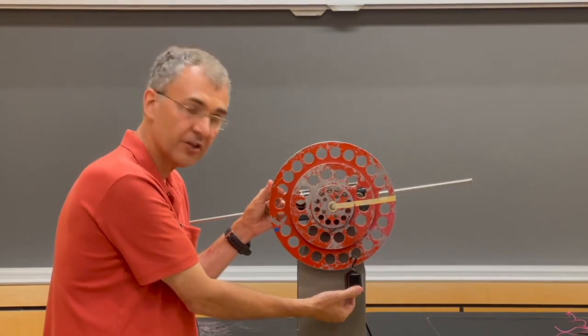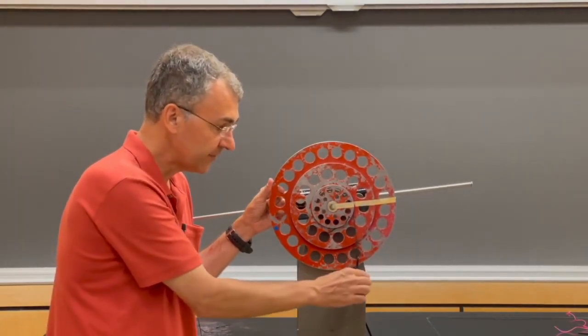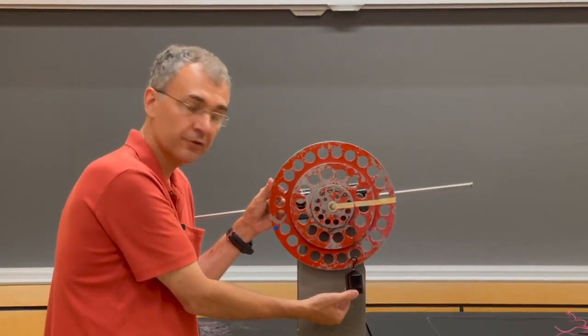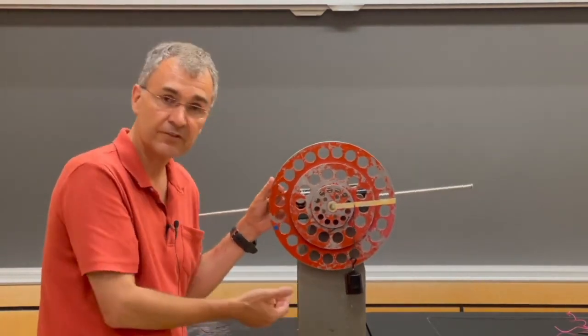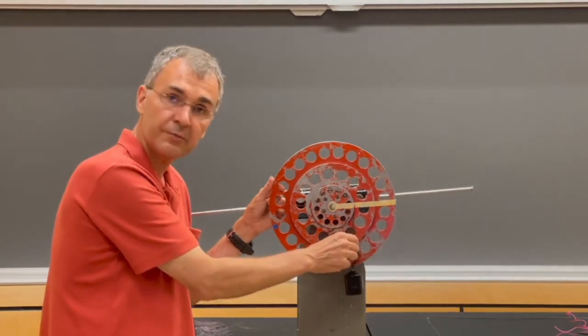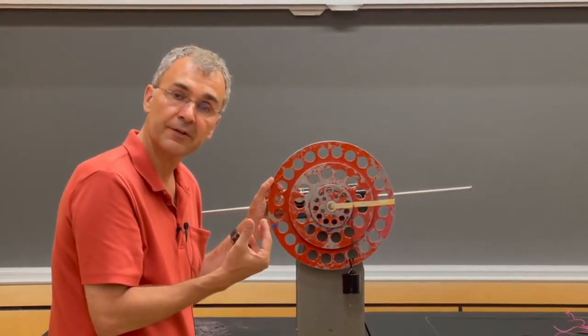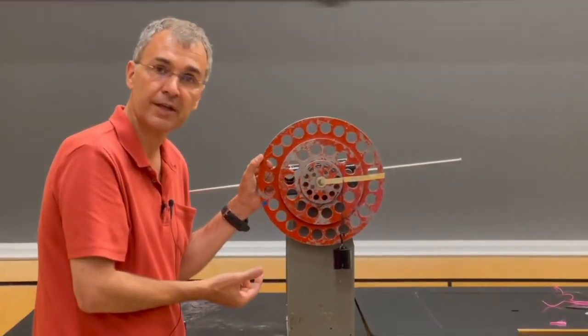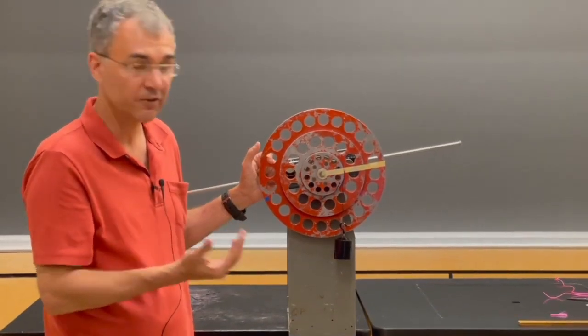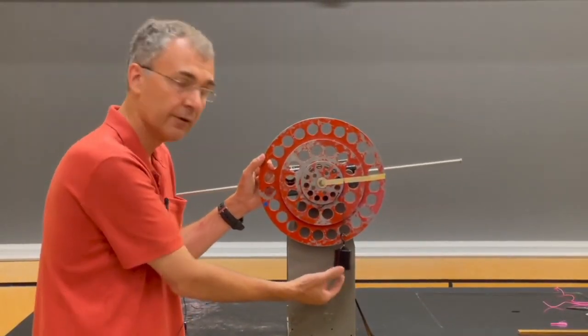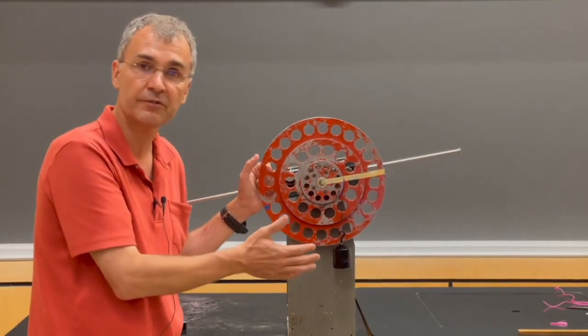If this mass is not accelerating downward, if it's just hanging here, then the tension in this string equals mg, which is 5 newtons. If I let go of this and it starts accelerating, then technically the tension in this string is no longer mg, it's mg minus ma, where a is the downward acceleration. You have to bear that in mind, but to keep things simple, let's pretend it's mg rather than mg minus ma. And that actually is not a bad approximation because you're going to see that this thing doesn't accelerate downward anywhere near g. So let's just say it's mg, even though we know it's mg minus ma.